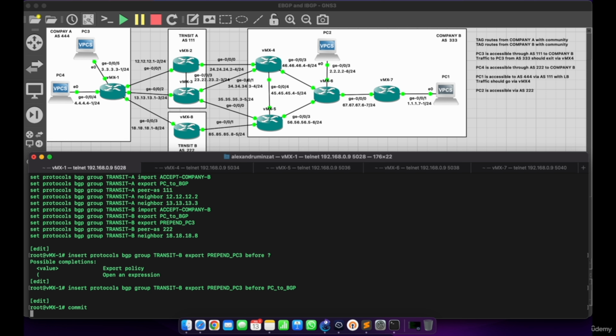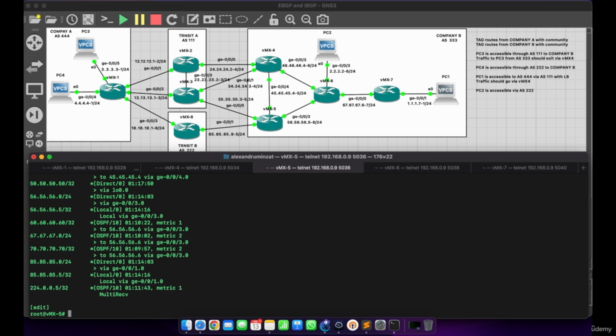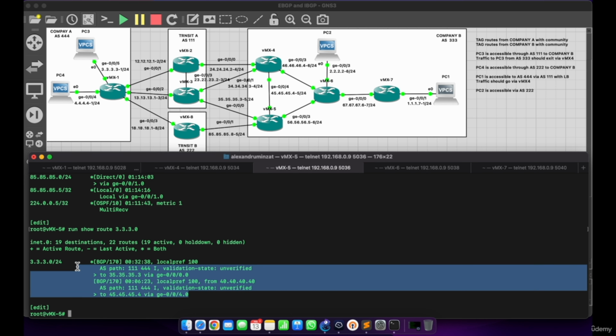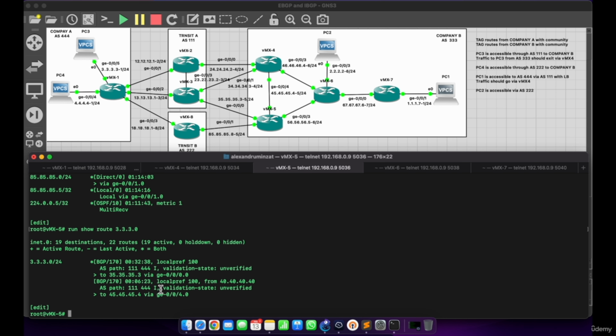I'll hit commit, and if I go to virtualmx5 and check the route again, I can see that this route would not even be here from virtualmx8.